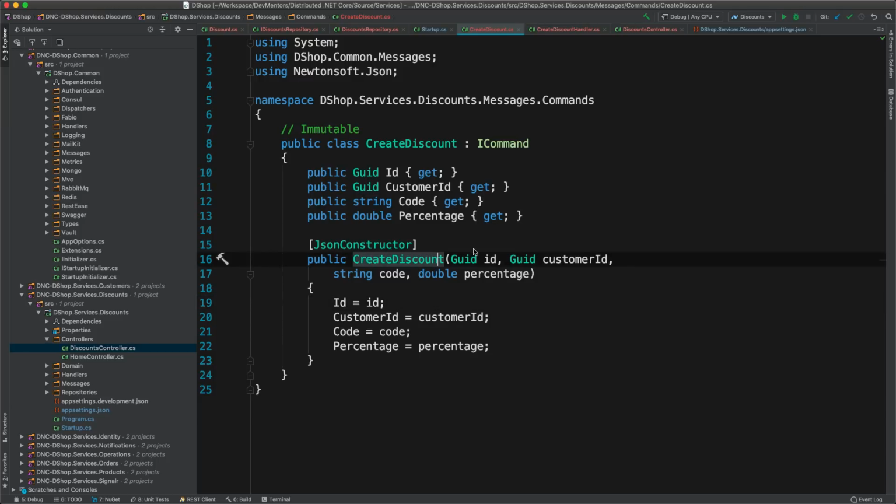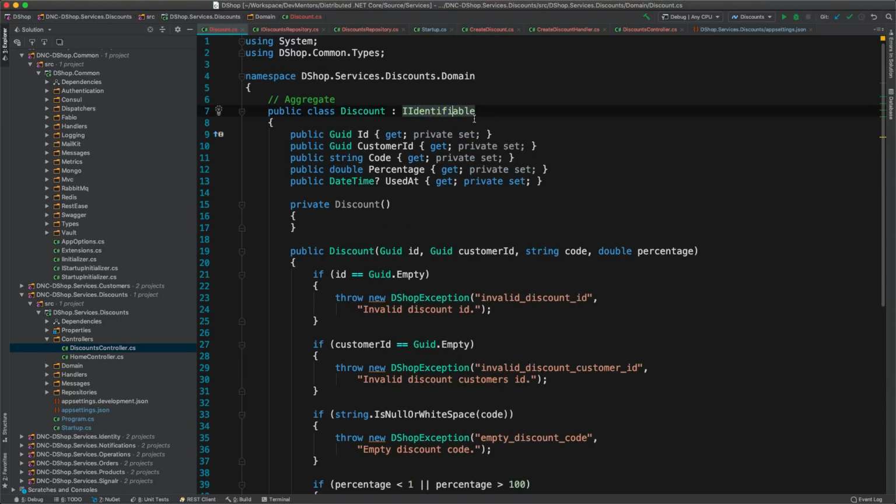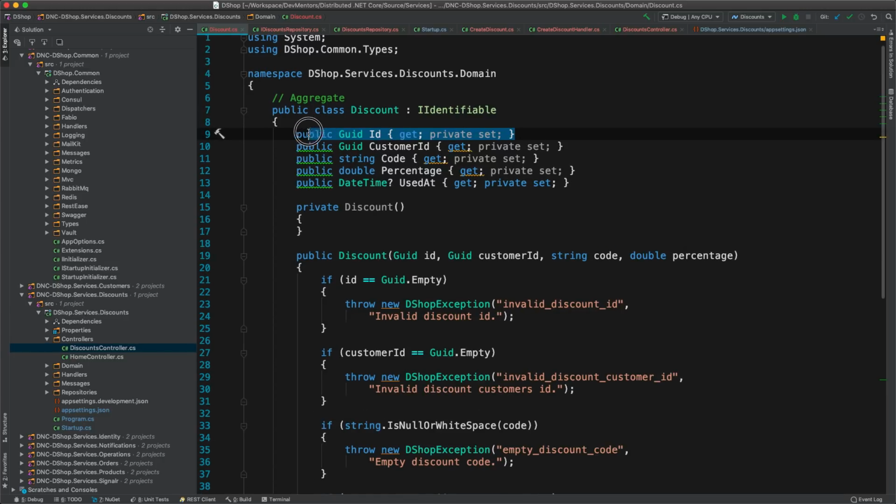But in your command, you could pass your ID as GUID, and then in your SQL database, you would have internally something like a unique identifier being GUID, like an additional internal key that you would use to retrieve the data. So you still have not necessarily the ID that you will actually use as a primary key when you're going to SQL, because when you're thinking about your domain objects, this is something that most likely will be stored in your database.